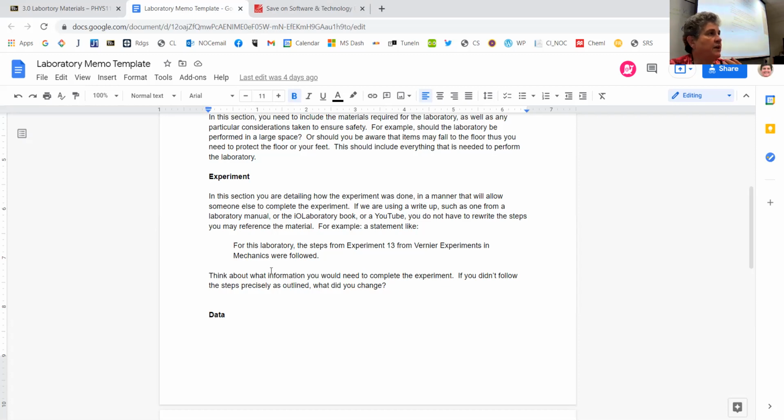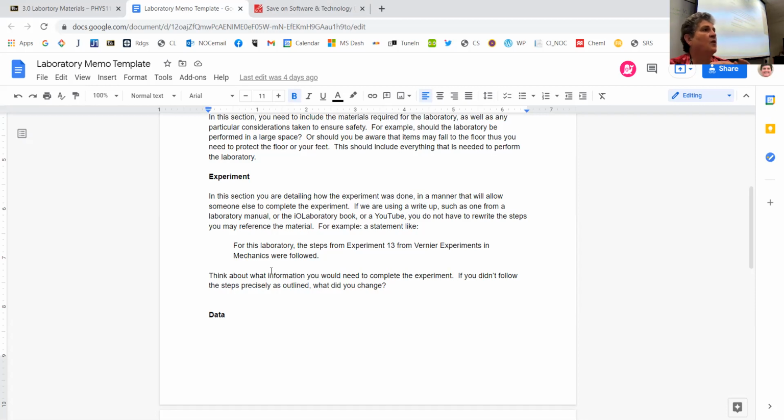If there is a laboratory that I'm going to hand out, for example, when we use the Vernier systems, I'll probably hand you the Vernier laboratory that we used. Or for the folks that are on Zoom, there's an IO lab version of a similar laboratory. If you are using that, I don't care to see those steps rewritten in the lab report.